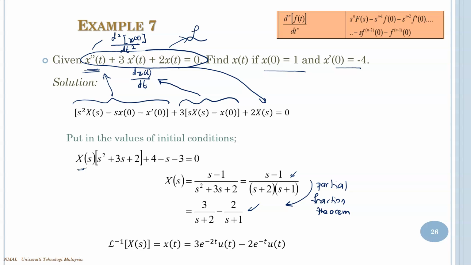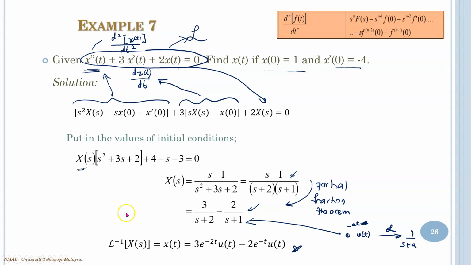So it is important for you to show step by step. I do not want to accept an answer where you just put the final value of the Laplace transform. I need students to show step by step how you obtain this value. Once you obtain this, your work becomes easier because you can just take the inverse Laplace transform of X(s), so that you will get 3 e to the negative 2t u(t) minus 2 e to the negative t u(t). Again, for this one, you refer to the pair e to the negative at u(t), whose Laplace transform is 1 over s plus a.